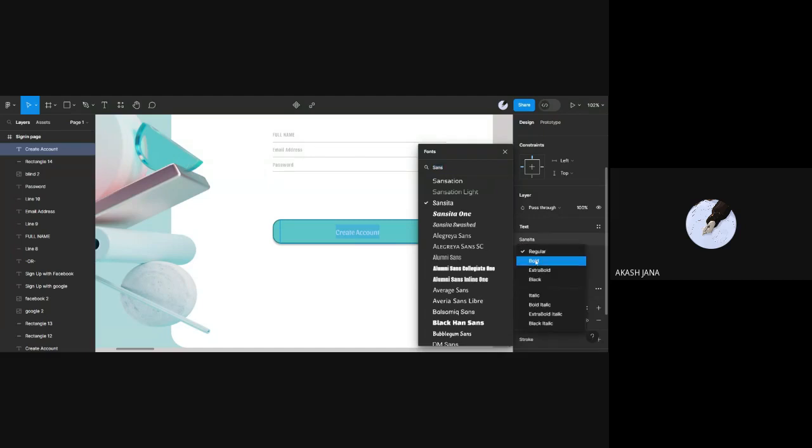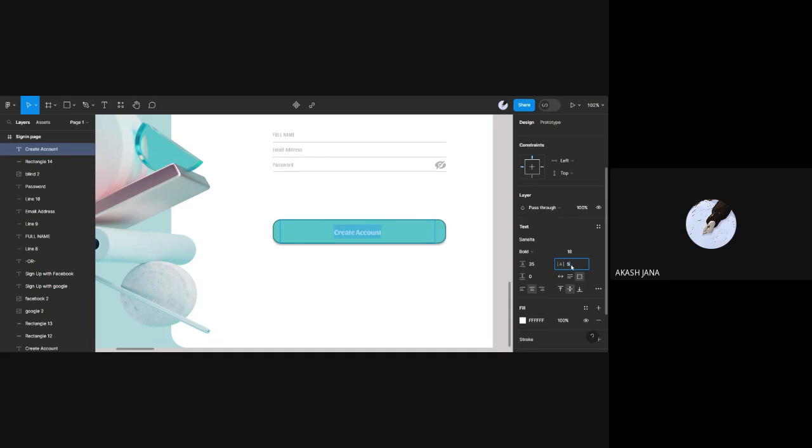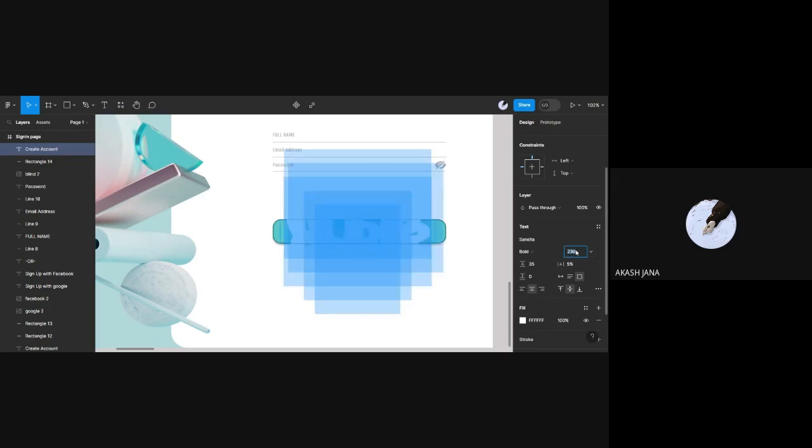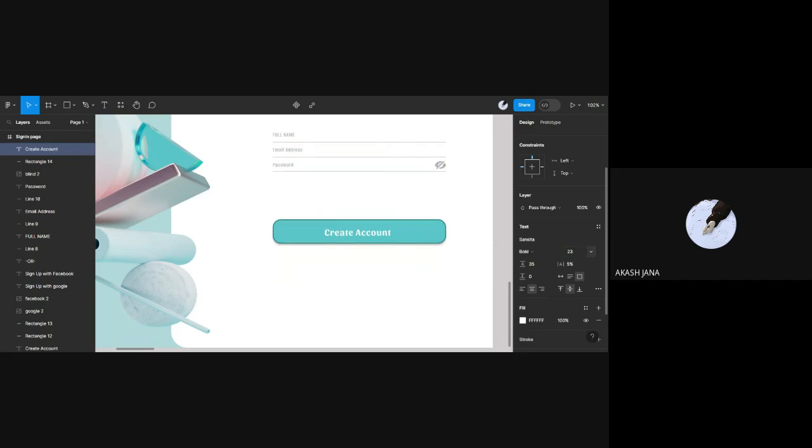Okay, and Sonata bold, and put some gap between 5%. Press 5 and enter, and increase the size like 20, or let's say 23. Okay, it's okay.